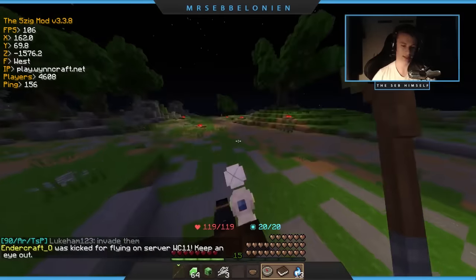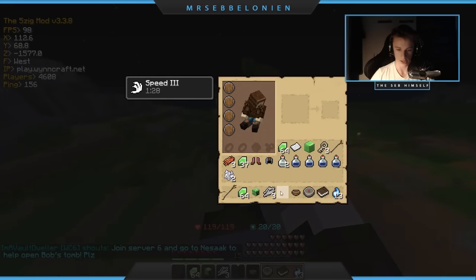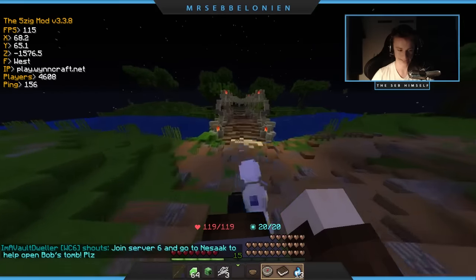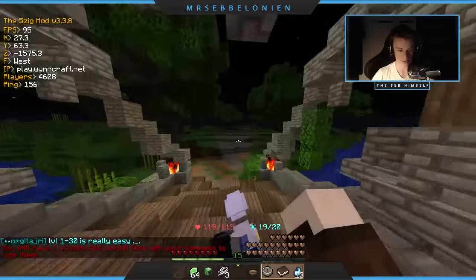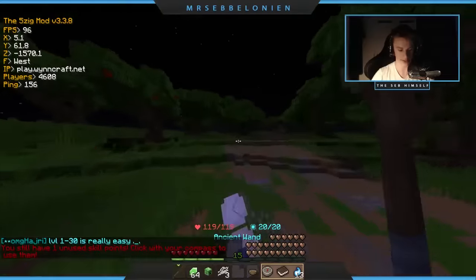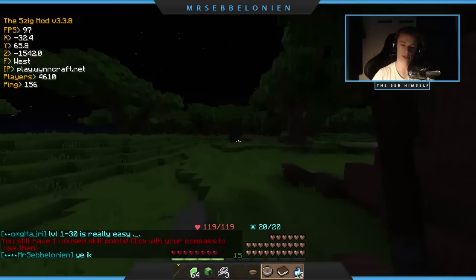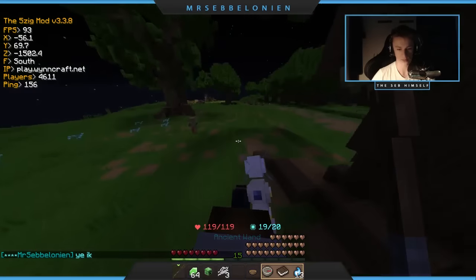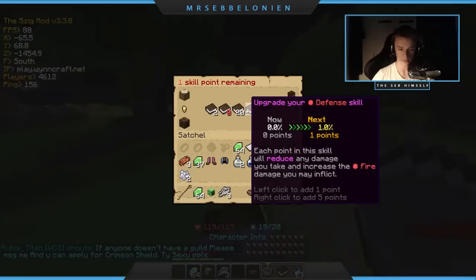So, we got 10 more minutes. Do you guys think I have time to do Confused Farmer? I didn't buy a Deathless Scroll. Shit. That's a mistake. Level 1 to 30 is really easy. Yeah. It is really easy. But I still want the double XP's. Because I'm cheeky like that, I want everything for free.